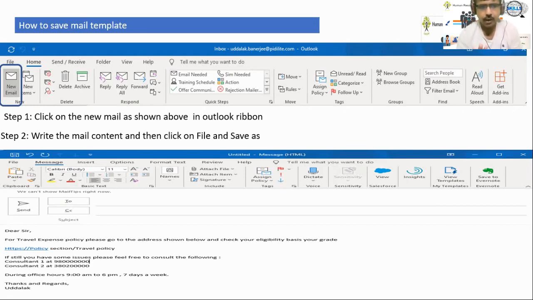Once you have typed all the text, in this particular example, I want to tell the person who has mailed me, say, about some travel expense ambiguity, that this is the particular policy which is there in this particular path.